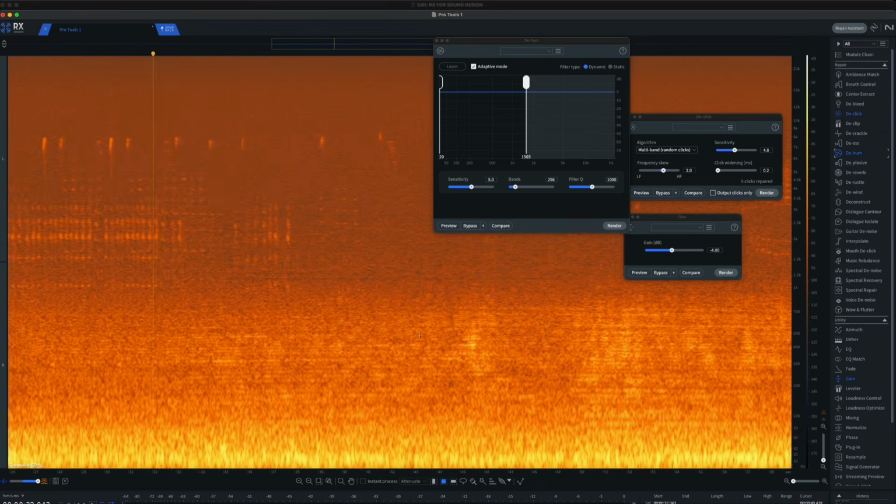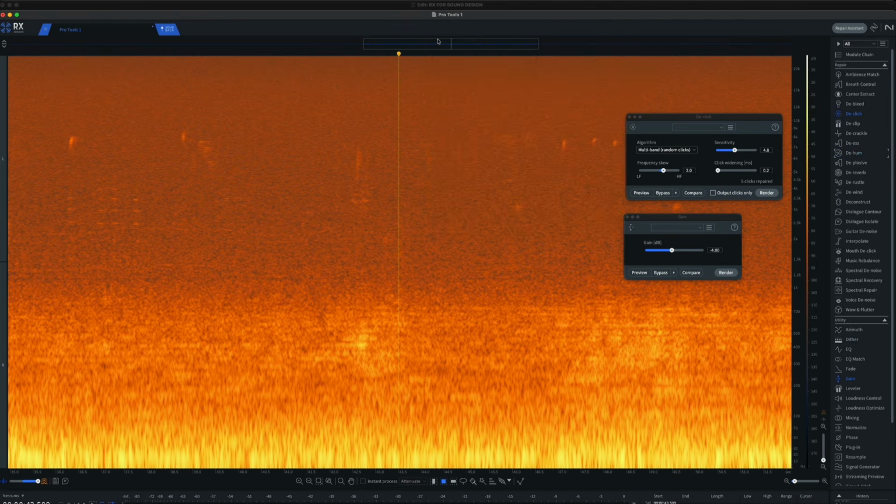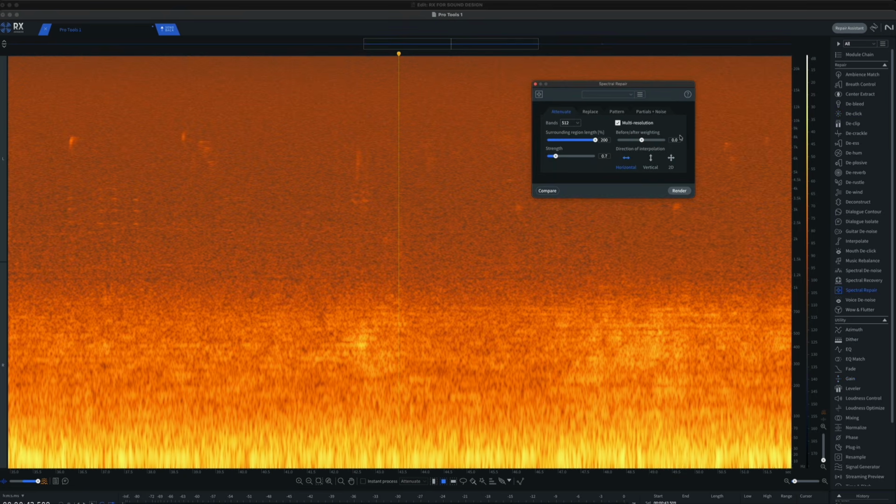If there are areas, let's say like this, I can see there's sort of this little spike here, and I don't necessarily want to drill down on it with gain. There is another tool, and this is perhaps the one I use the most within iZotope, called Spectral Repair. Spectral Repair is extremely versatile and can get me out of a ton of tight spots when it comes to cleaning up my sound effects or dialogue for that matter.